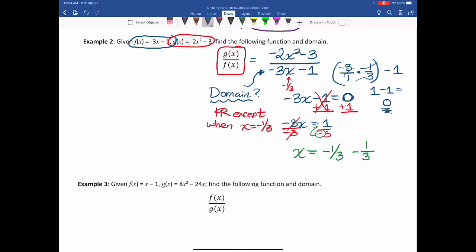All right, so there's two things. Let me just make sure this is clear. There are two important things that we did here. One thing is that we wrote it in the right format. That's all you had to do. There is something you could do, perhaps you can get rid of all those negatives that are part of the leading coefficients in the top and the bottom. But really, that's not a thing right now, so let's not worry about that. And the other important thing is we figured out the domain. So the domain is all reals except when x is equal to negative 1/3.